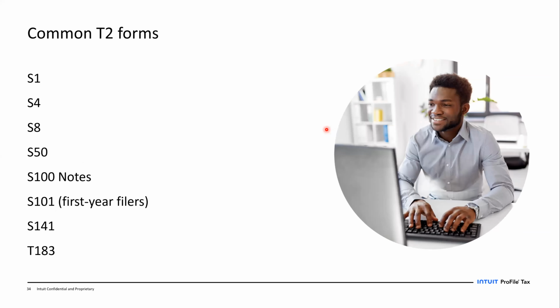So in this window, we show some of the common forms. Now I get myself in trouble because, especially when we were doing the tour live, I would stand up in front of a room and say, I prefer doing T2 returns because they're easier. And a lot of people would come down hard on me saying, don't say that, they're not easier. But here's what I mean, okay?